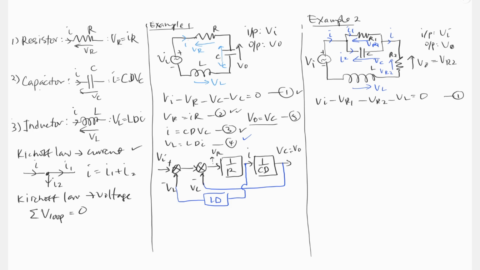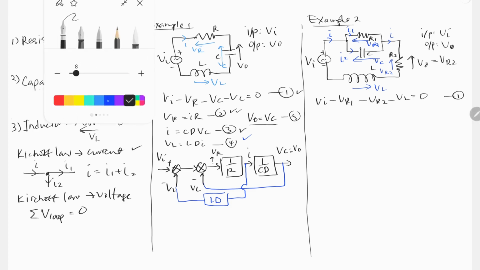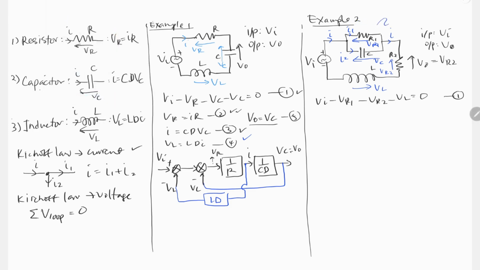If you want to label another voltage in general, the voltage across this element, let's say Vn. So the voltage across this component, Vn, equals VR1 or VC. They are the same. And then Kirchhoff's law for current: we have one junction here, so we have I equal to I1 plus I2. Let's say this is number 2.